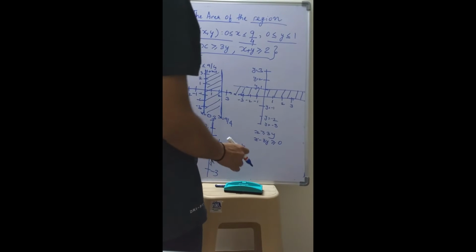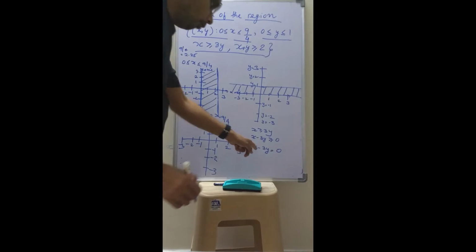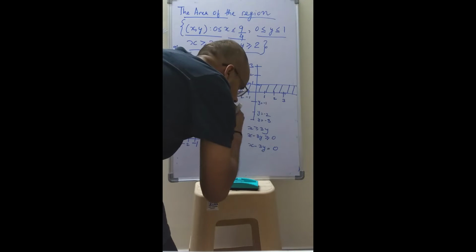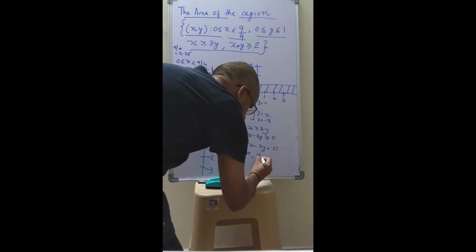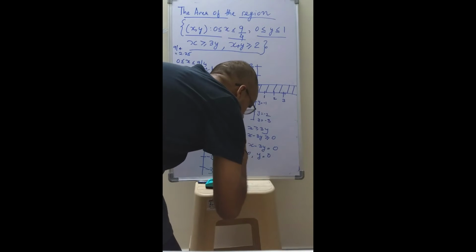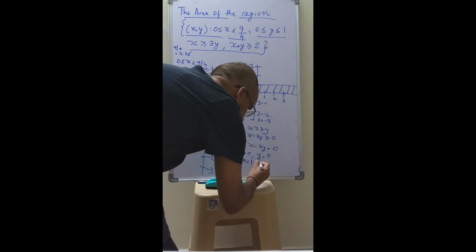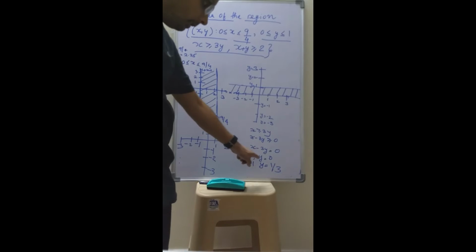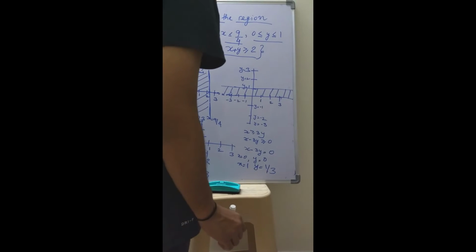How do we find this area? Typically, first let's solve for what is represented by x − 3y = 0, right? So what are the coordinates? How do you find x − 3y = 0? What will be the line? Let's put x equals 0 in this equation, then y also becomes 0. Let's put x equals 1, in this case y becomes 1/3, right? So you see these two points satisfy this equation x − 3y = 0, correct?